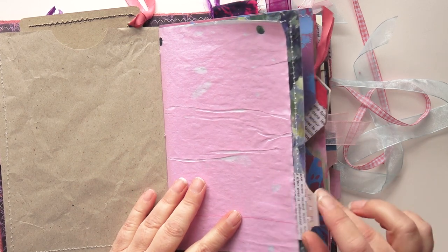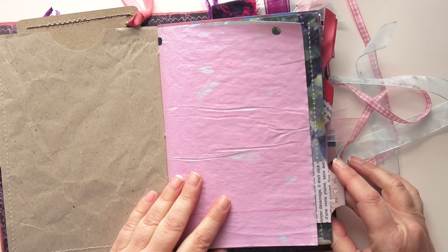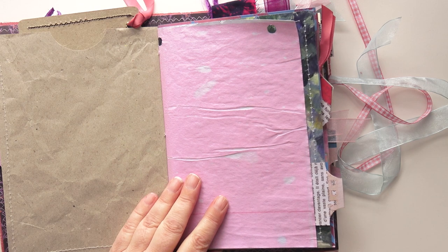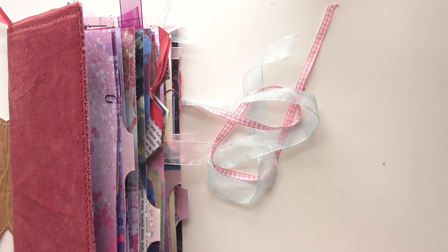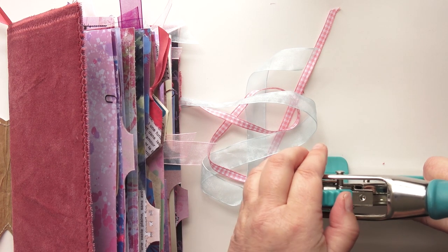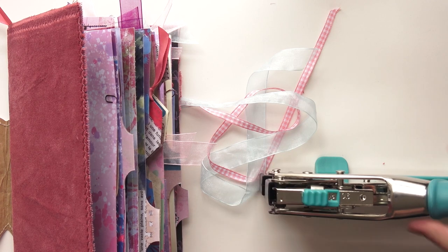Well, let's get some danglies on here, shall we? Yeah, we're going to put some eyelets in. Well, that's fun. It's difficult being as I've already done it now. Let's do some smaller eyelets.